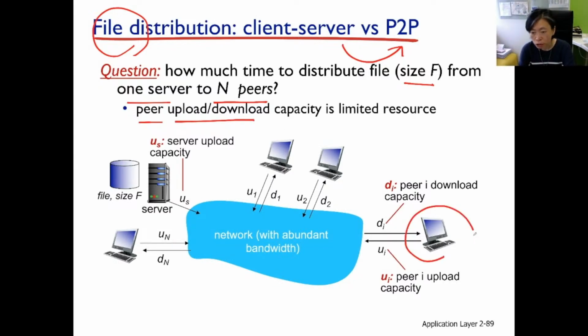So look over here. This is peer i. Okay, so its uplink capacity is called u_i, and downlink capacity d_i. In the same fashion, you see for user 1, uplink bandwidth being u_1, downlink bandwidth being d_1, and same for user 2 and user N. The server is over here. The uplink capacity is u_s. Therefore, the downlink capacity is d_s, although we're probably not needing it in the calculation. Right? So one big file, size being big F. So this is the setting.